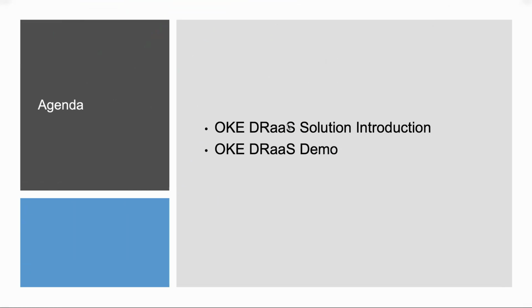Now coming to today's topic, we will look at DR as a service solution for Oracle Kubernetes Engine, that is OKE Cloud. We'll also look at a quick demo where we'll launch the solution from Oracle Marketplace and set up a DR for a test application. That will show how easy it is to do it.